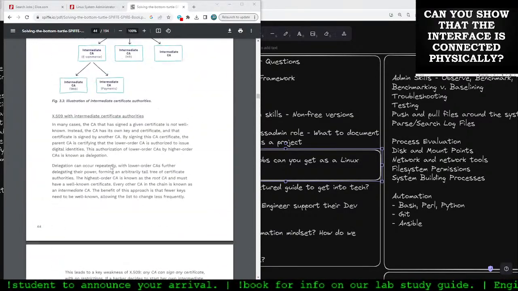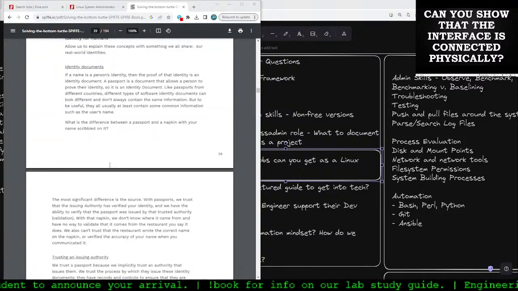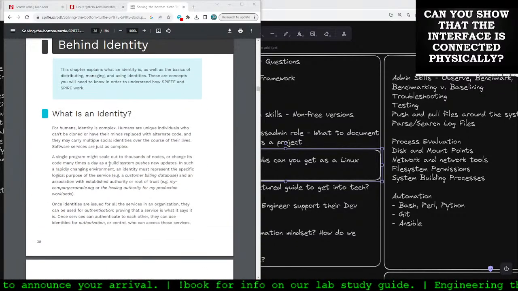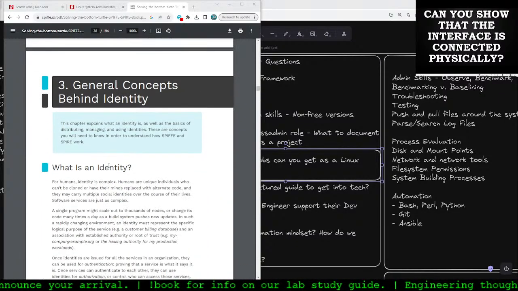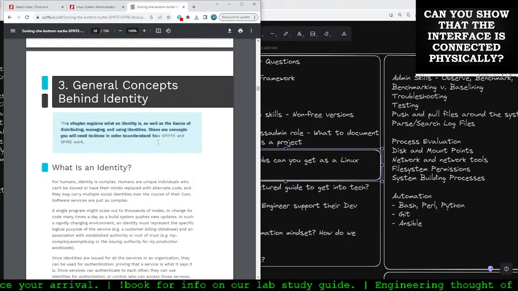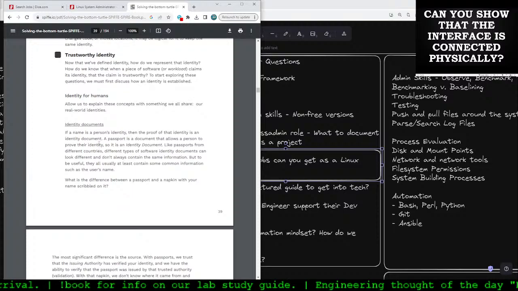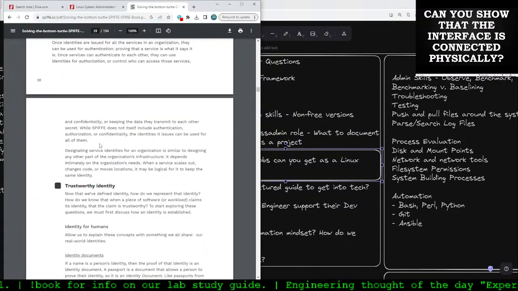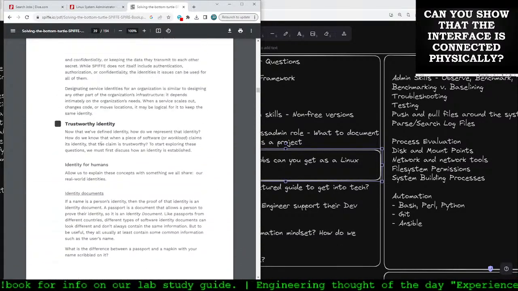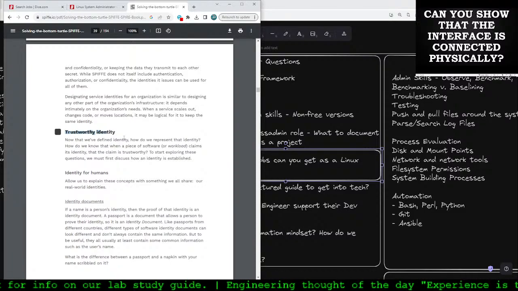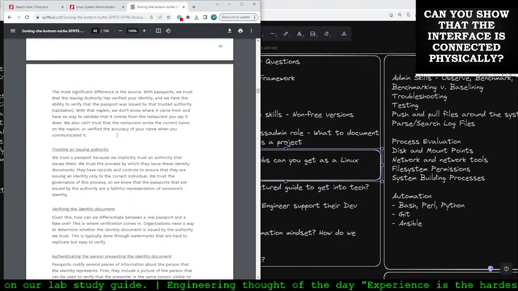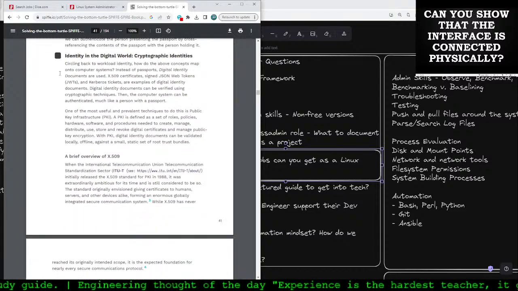Look, if you do nothing else, at least start at page 38. How do we trust things because of certificates, and how does that work? It's a great primer, really, really good. They start you all the way back at the beginning: what is an identity? And then they talk about the trustworthiness of it, which is the whole point of zero trust security. And if you told me, hey Scott, I'm very serious about getting into security, but I don't know where to start, God, at least start here.